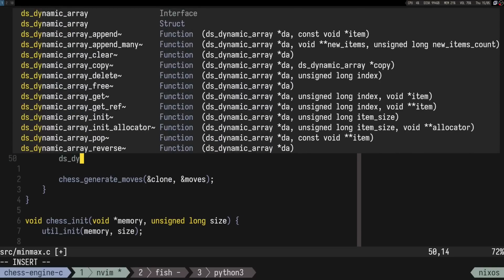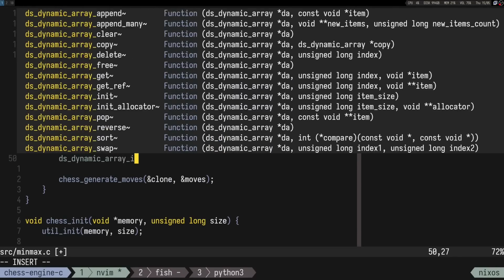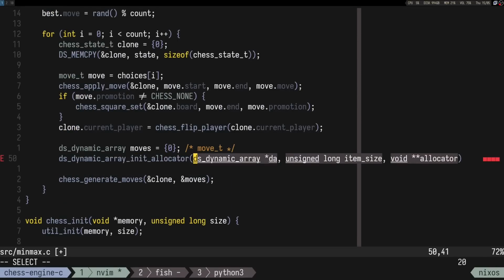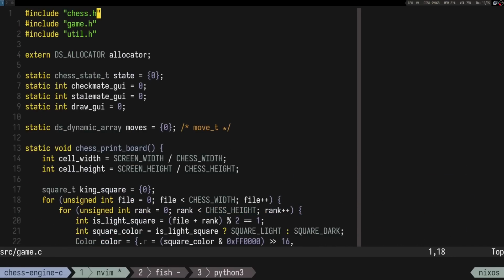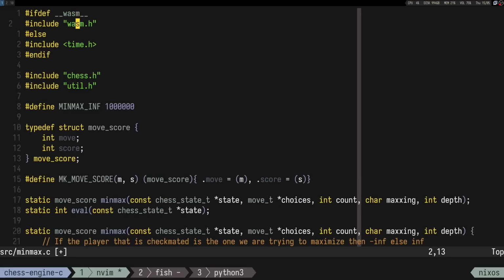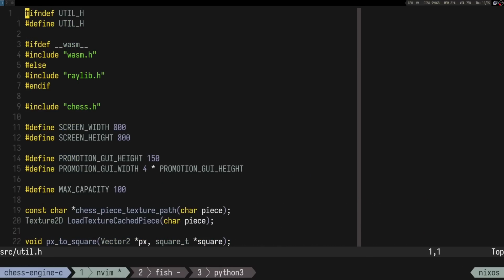So this dynamic array init with an allocator. We need the allocator, and if we need the allocator, we need to declare it as external because it's gonna come from util, I think.